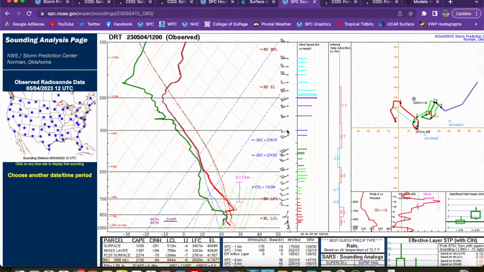Let's go down to Del Rio, a little bit better down to the south here. This is what we call a loaded gun type sounding. Elevated mix layer here, a little bit of that drier air, well-mixed air aloft, atop a nice deep moist layer, 75 over 63, with a moist layer that extends up into the atmosphere above about 850 millibars. So this is a loaded gun sounding, already quite a bit of instability in place, 1400 joules per kilogram of mixed layer CAPE already, with that capping inversion in place.